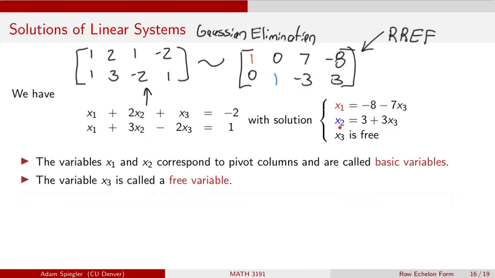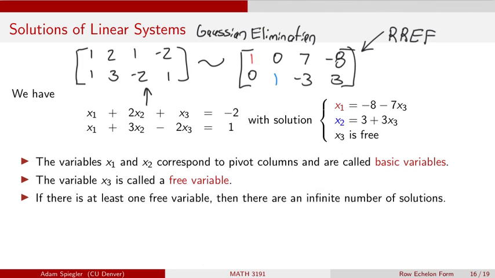So this means we can let x3 be any value that we want, and then we would have to figure out what the corresponding values for x2 and x1 would be to guarantee that when we plug all three values into these two equations, both equations are satisfied. So whenever we have a free variable, this is going to imply that we have an infinite number of solutions. So we have a consistent system, and this system has an infinite family of solutions. And again, the way that we can identify an infinite number of solutions is if one of our variables, the column corresponding to it, does not have a pivot in that column.